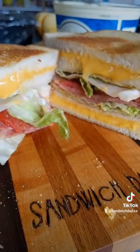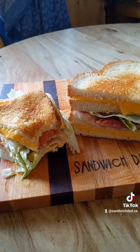Cut diagonally and admire. To infinity and beyond.